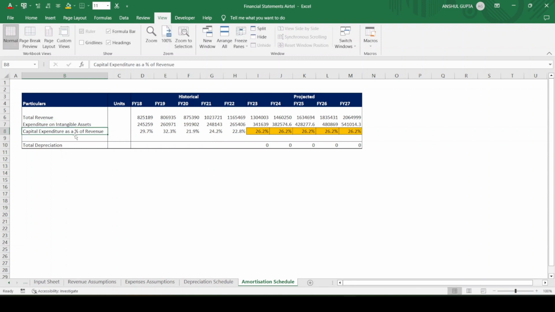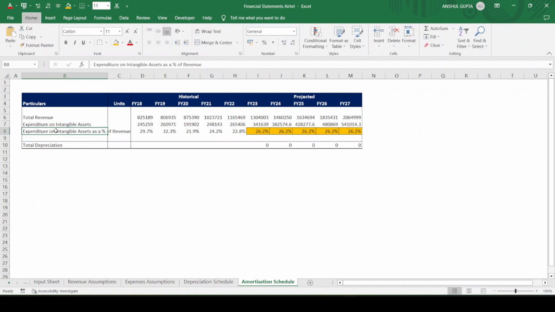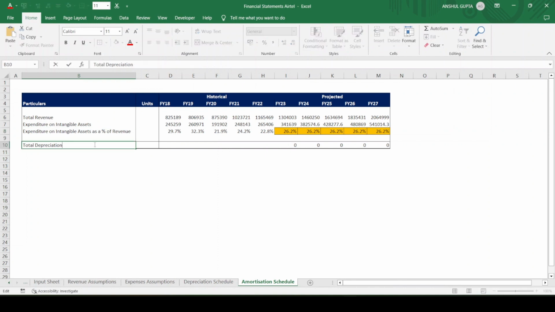Okay, after this, remove this as well. Moving forward, let's change this to total amortization. Okay, so let's find out what our expenditure on intangible assets is for the historical years, that is from fiscal year 2018 to fiscal year 2022.